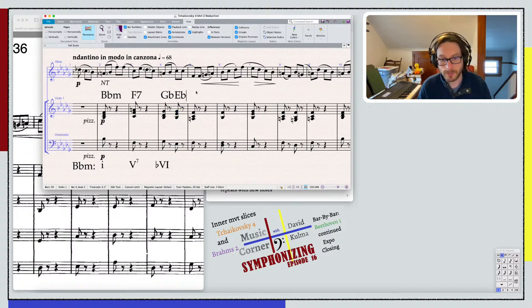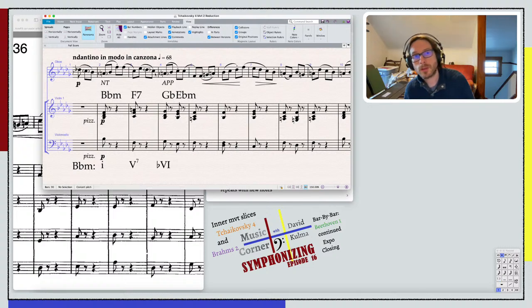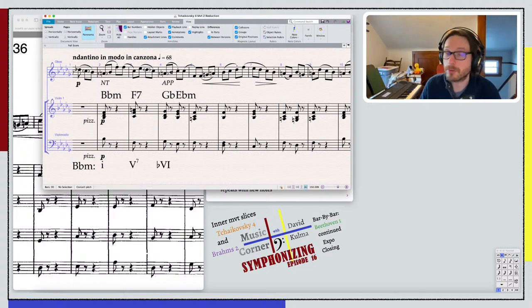But guess what? Tchaikovsky's not helping you because, oh, I should say that A natural, as I said before, there is a, yeah. Do I have a fancy term for that? No. So this is an appoggiatura. So if we leap into it and then step away in the opposite direction, that becomes an appoggiatura. And so the B flat's a part of the chord. But here, there's a C in the melody. So instead of being an E flat minor triad, E flat, G flat, B flat, we have a C half diminished seventh chord. So that's, there we go, C half diminished seven.